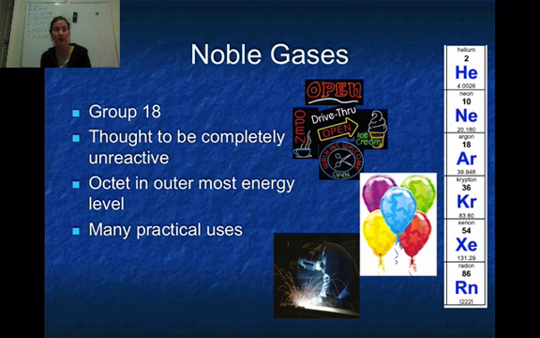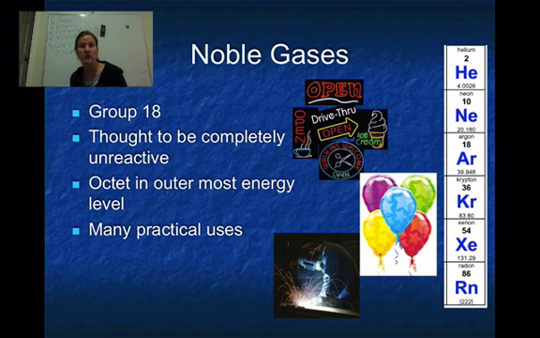The reason they don't bond with other things is because their outermost energy levels are full. Their s and their p have no more room for electrons. And because they have no more room, the additional electrons would have to jump up an energy level, which is usually a substantial jump in energy, so they don't want to. They just don't want to.